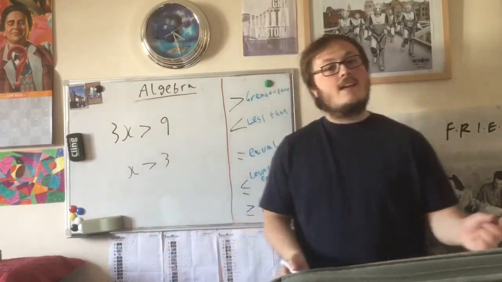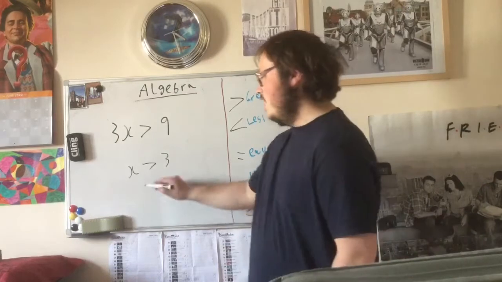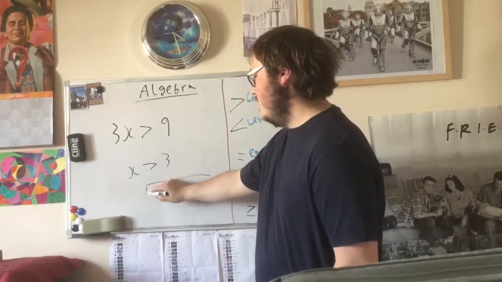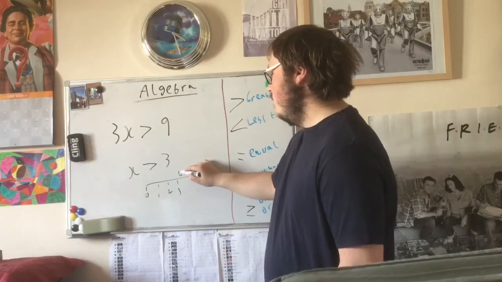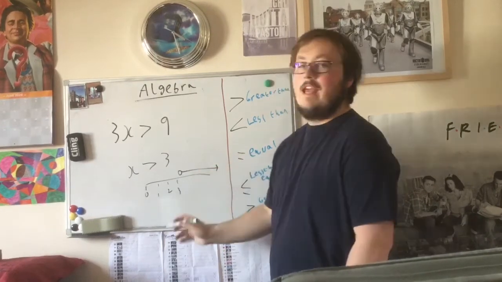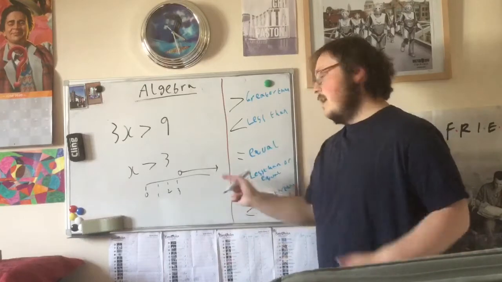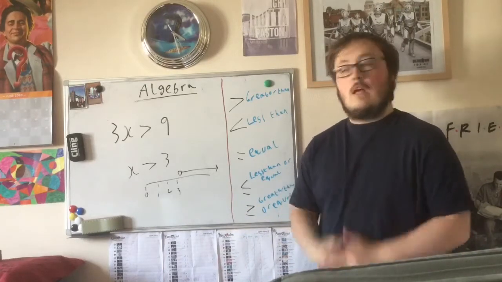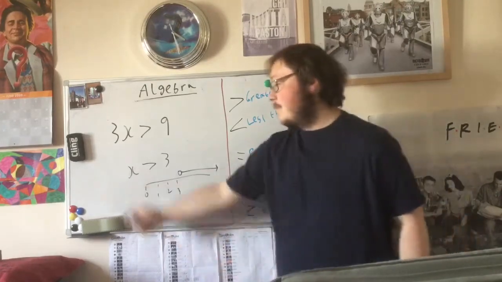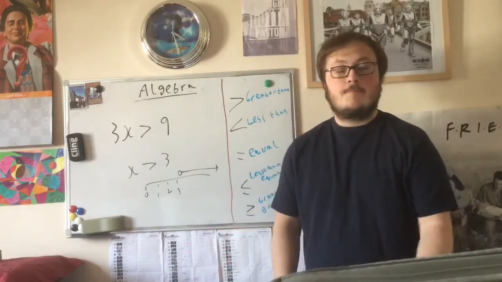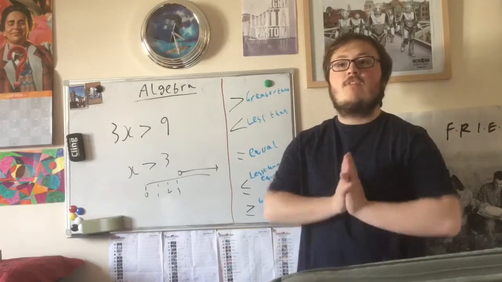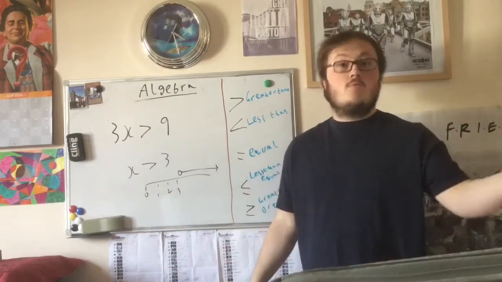That doesn't tell us that x is 3. It means that whatever our value is on a number line, so this is 0, this is 1, this is 2, this is 3, our x value will be greater than 3. It could be any number that's bigger than 3 on this number line. So it could be 45. Substitute it in. 45 is bigger than 3, so it works. That's what inequalities are meant to do. It's meant to give us a range of different values that could work for x.